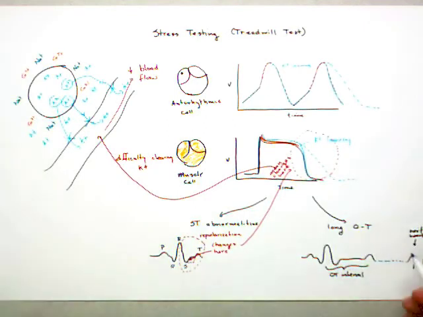Well, there's kind of a timeout here, and it's called a refractory period. We'll write refractory period, but we'll say timeout. This refractory period is basically there to make the heart rest so that the pacemaker has time to take over. So we're in timeout. As soon as we come out of timeout, this P wave is set up by the pacemaker. And if you know what I'm talking about, then you know that that's basically atrial contraction. So we want to take a timeout, let the atria take back over and start the system back up.